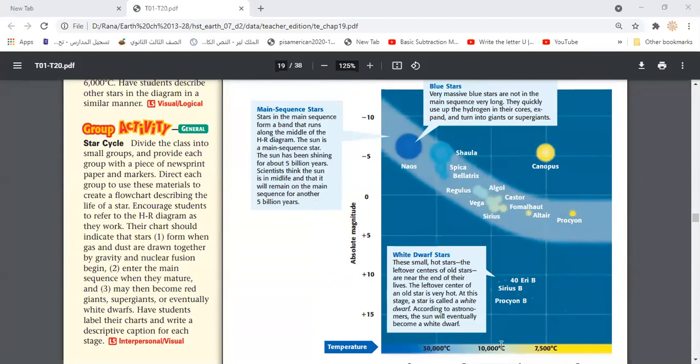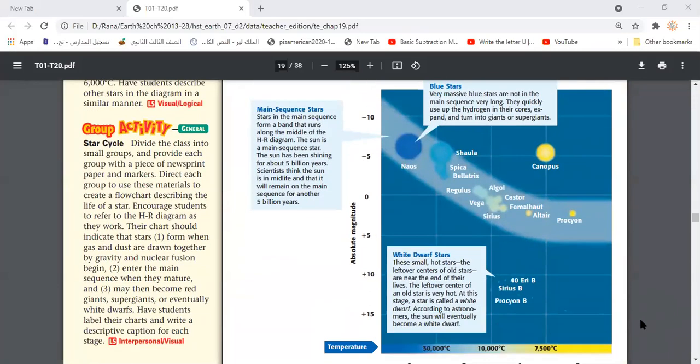So that's here like in a graph. As we can say, as we move up, the brightness increases, and as we move right, the temperature decreases. So the hottest bright stars are going to be at the top left, while the coldest and dim stars will be at the bottom right.